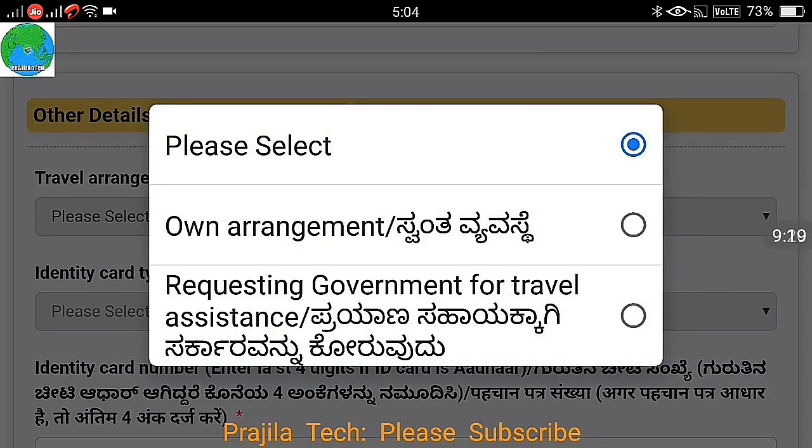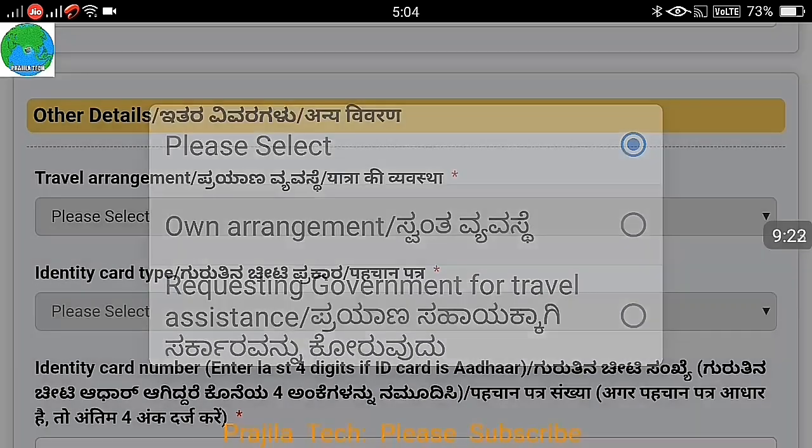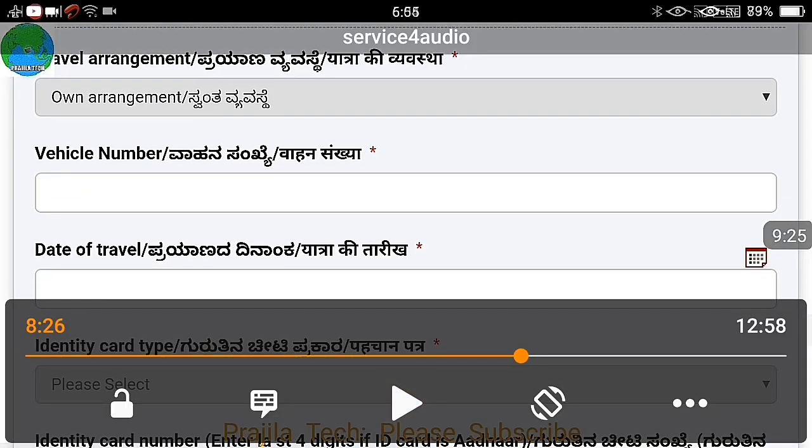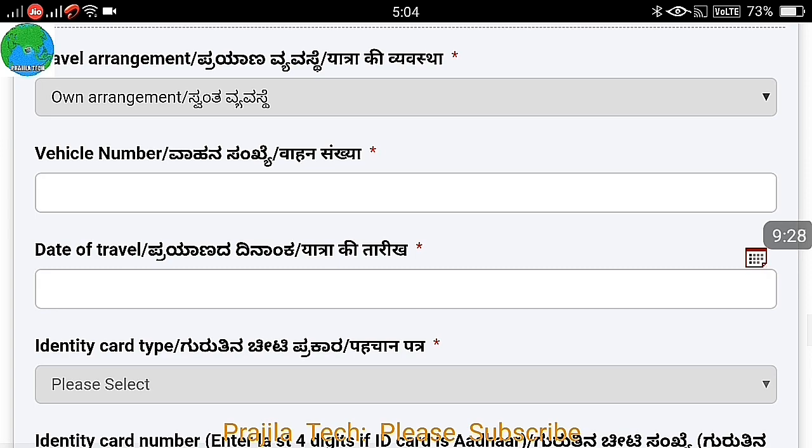Now after this, please select the other details. As per Karnataka, you have only two options: on arrangement or government support vehicle. Remember, on arrangement means you have to go by your own vehicle and the vehicle number should be given here. If you select government support, then even if your pass is approved, the government will allocate a train or bus, whatever their choice, and they will inform you. Even if you wanted to pay, they will inform you of the ticket number, time and so on. That is another matter altogether. We are not showing it here in the video, but only two options are given. So many people are asking about going from Karnataka to other states through a taxi.